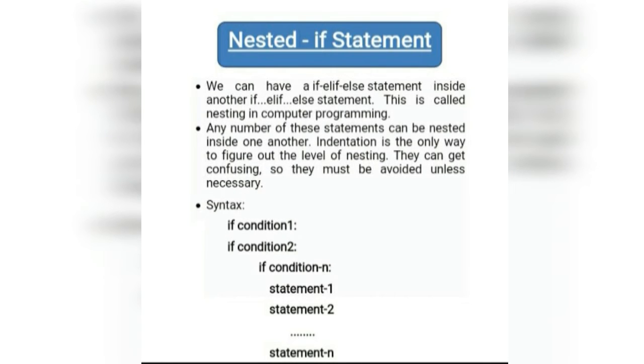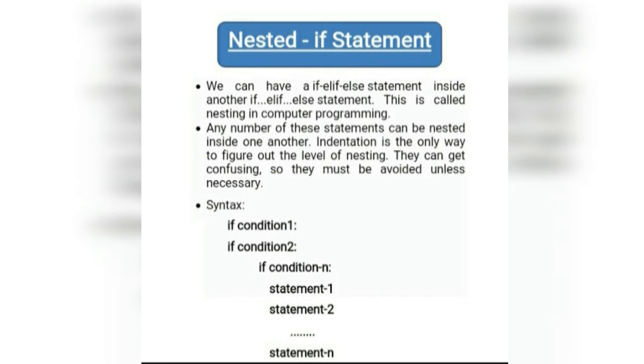Now the next one is the nested if statement. As the name tells, my dear friends, nested means inside another. That means we can have an if-elif statement inside another if-elif-else statement. This is nesting in computer programming. That means an if statement is contained in another if statement. Any number of these statements can be nested inside one another. Indentation is the only way to figure out the level of nesting. In other programming languages we use curly braces, but in Python we use indentation, which is nothing but the tab.